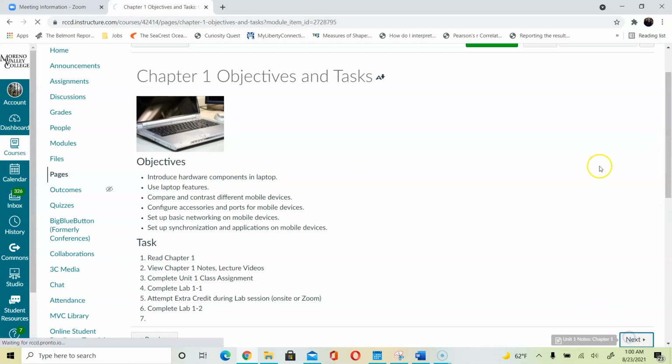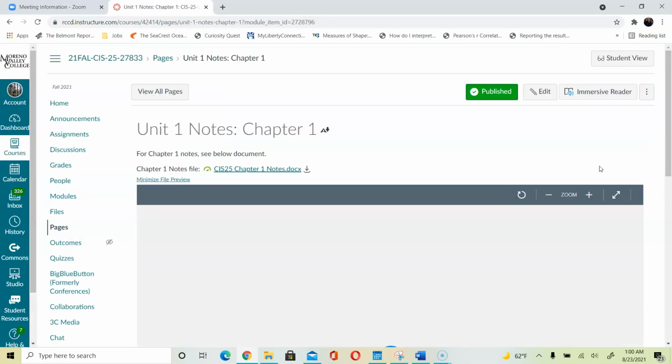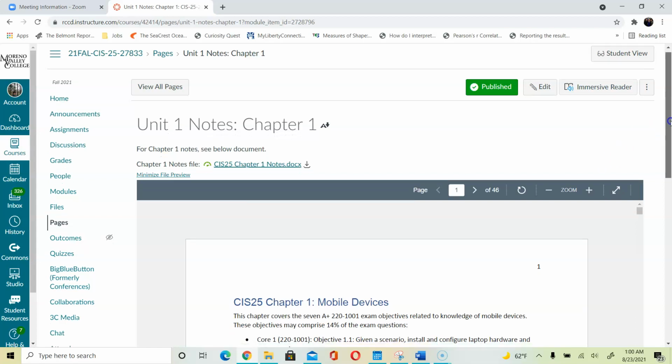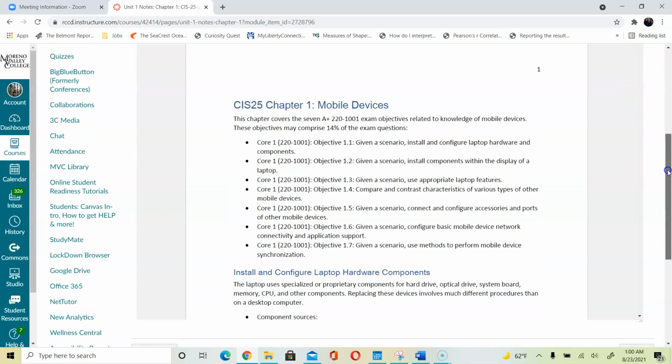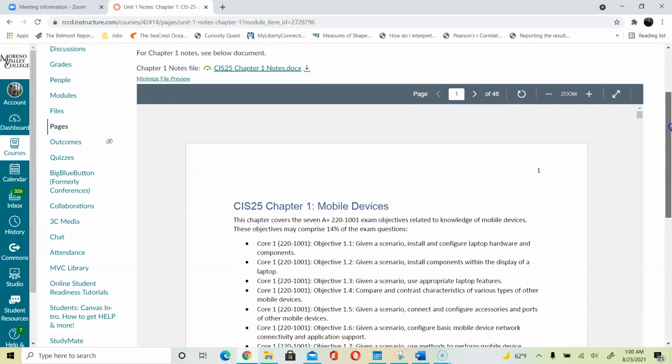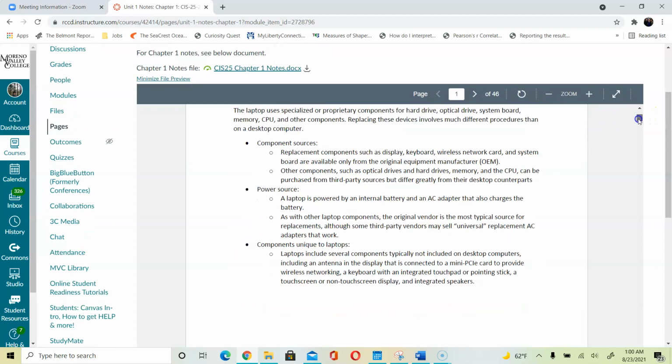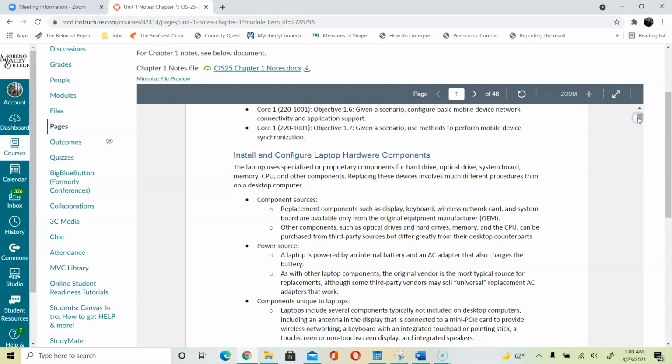So when we click the next tab here, we are going to be able to view our notes. And as I go through the notes, I will break it up into different areas, so that way you are going to be able to follow along and the video won't be as long. And in some parts of the video, we are going to address the assignment questions, so it will be best if you have your assignment document open.